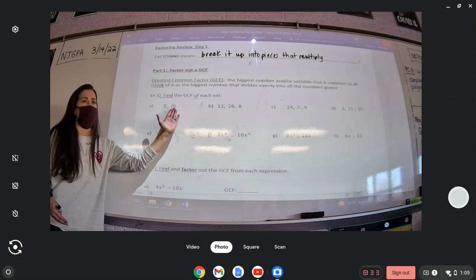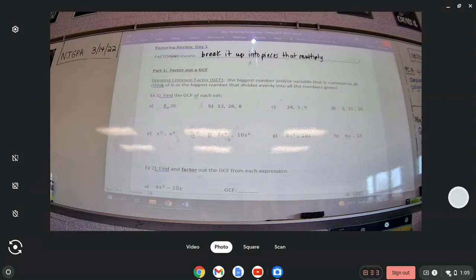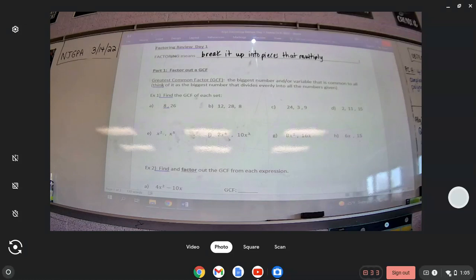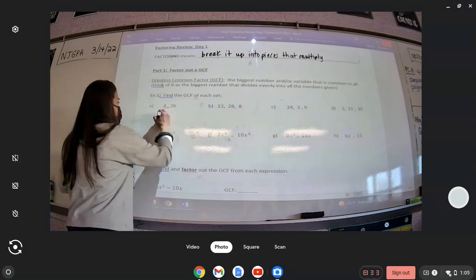Does 8 divide into 26? So he's not a factor of 26. So 8 is not your greatest common factor. That means it's something smaller than 8, because it couldn't possibly be something bigger than 8, or else it wouldn't be a factor of 8. So you always start at the littlest number, and you work your way down. If 8's not it, think of another number that divides evenly into both 8 and 26. And who's the biggest one? It's 2. So guys, even though it's the greatest common factor, it might be a little number. It might be 2. That might be the greatest number that they share as a factor that divides evenly into both. So in this case, it's 2.